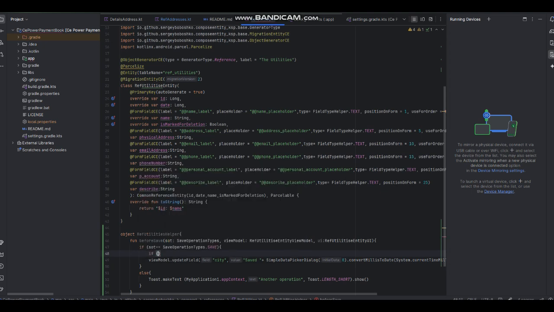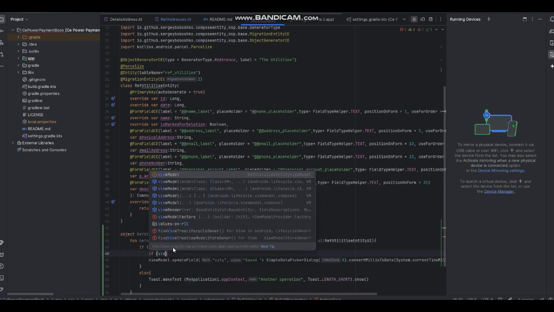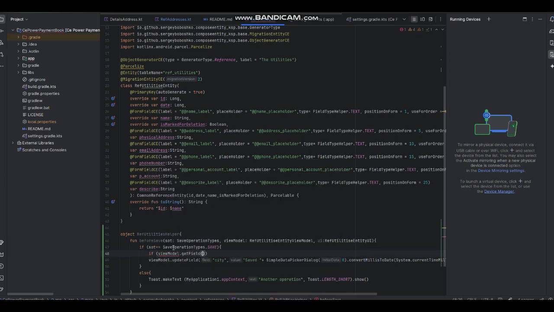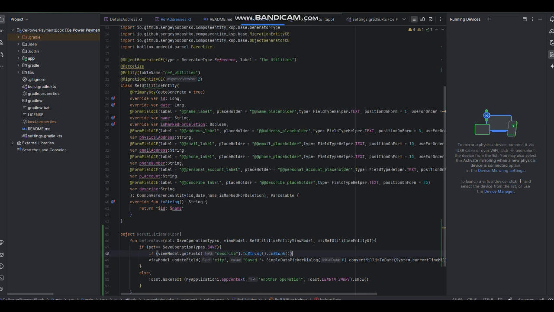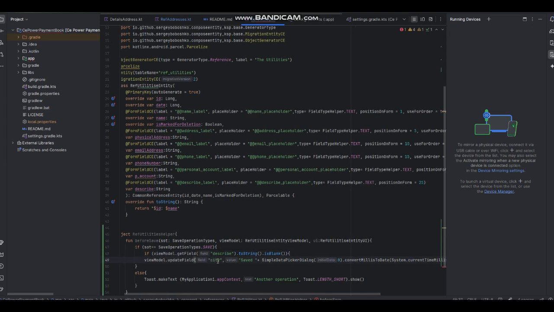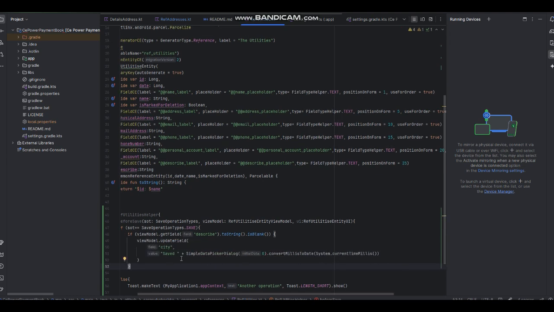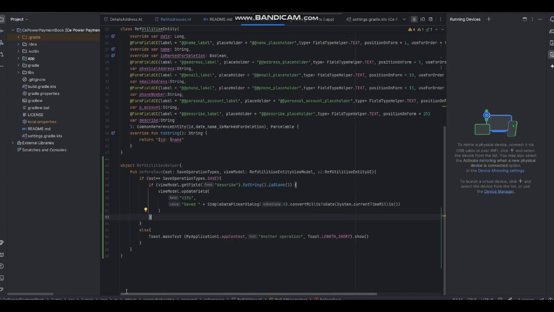If view model get field describe dot is blank, a string, maybe toString is blank, then we set it like this text. Else, another operation.